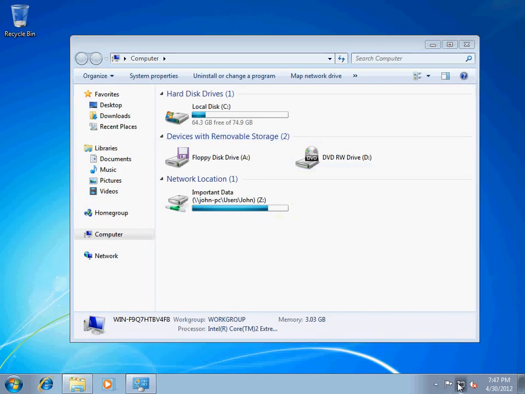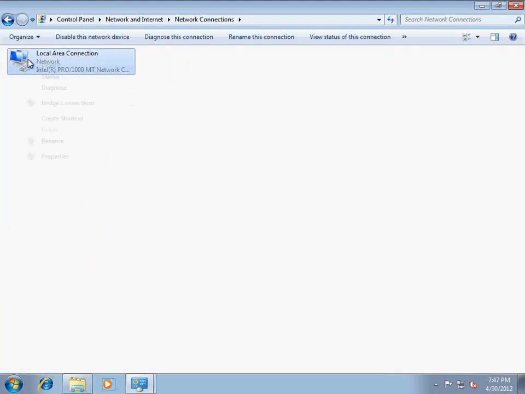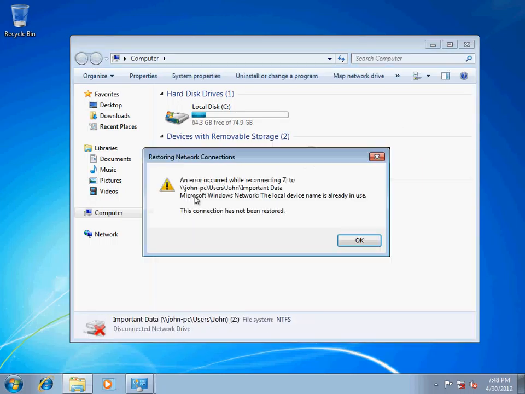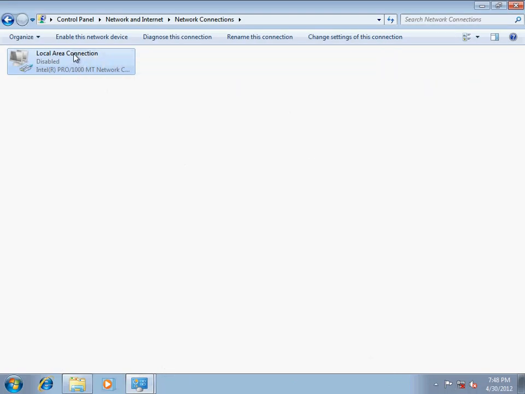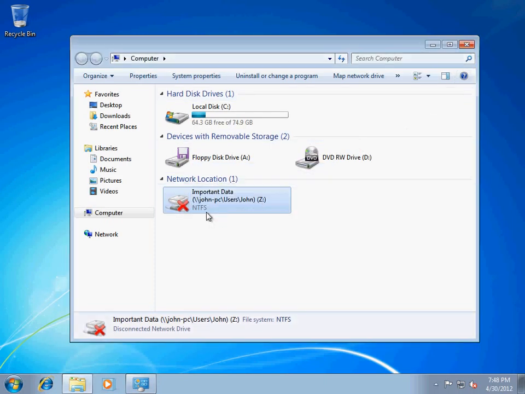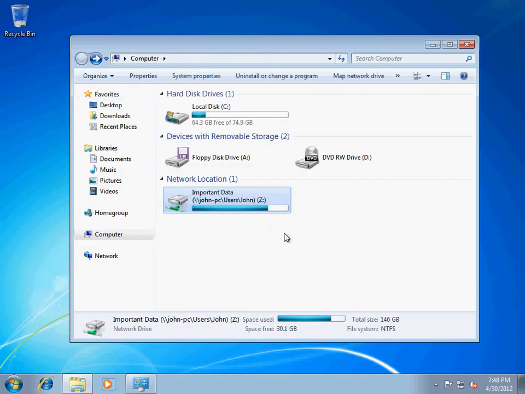Now, so you can see what happens here. If you disconnect from the network, you will not be able to, of course, access your share. I will show you. Wonderful thing about VM. Alright, so I am disabled. The X is out immediately. If I try to double click it, it says an error occurred while reconnecting. So now if I immediately reconnect, just go down here, enable. Okay, we're enabled. Now it won't turn right away, but if I refresh, or if I double click, it'll turn back and connect me. So now if I go back, boom, there. So that right there, that's connecting a mapped network drive.